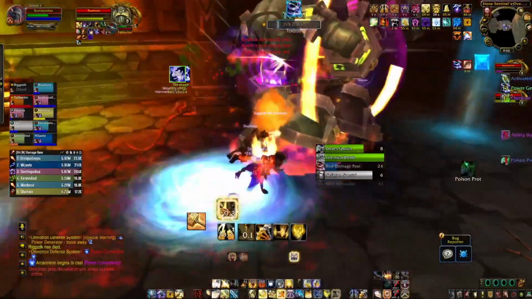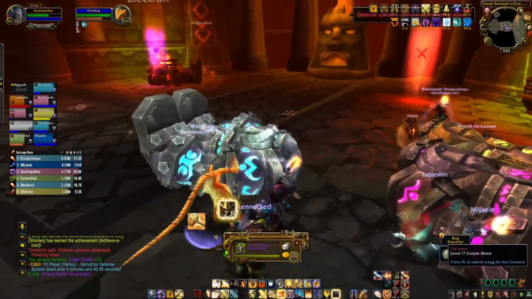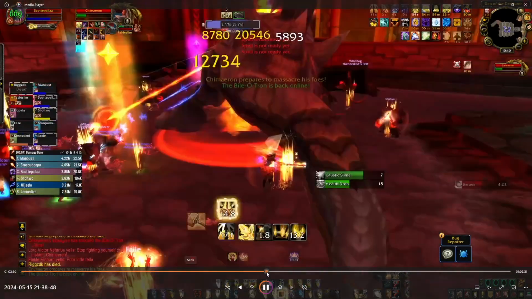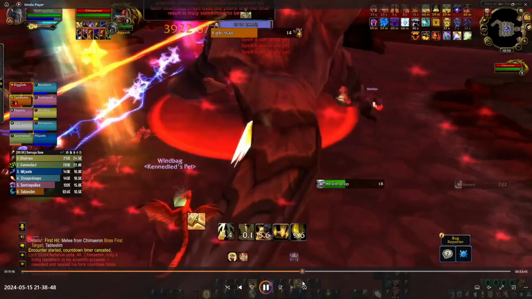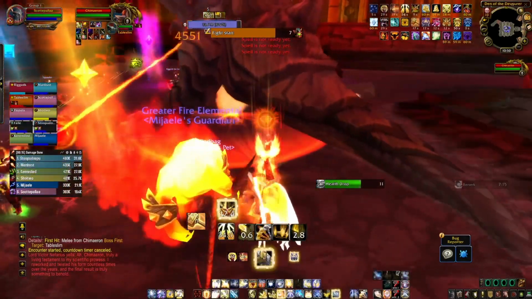The tank does die there just because he got 2 ads. There is a bug at the moment where they're not deactivating in time, so the tank took 2 hits from both of them being enraged, and it hurt. You can see Scott's skipping through some footage now to get to Chimaeron for me. I'm not going to edit it out. You know what? I'm lazy.